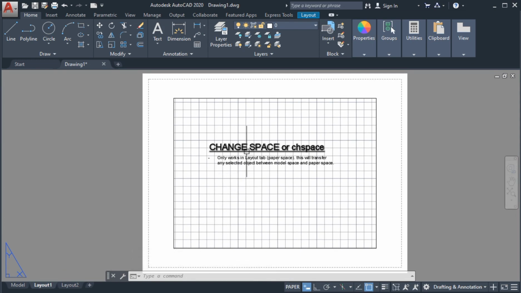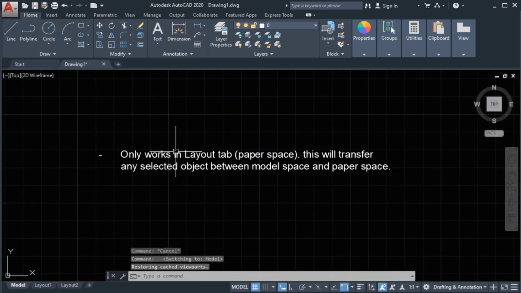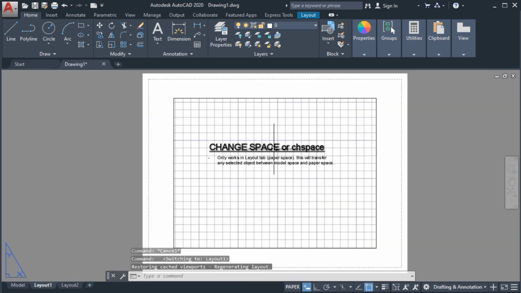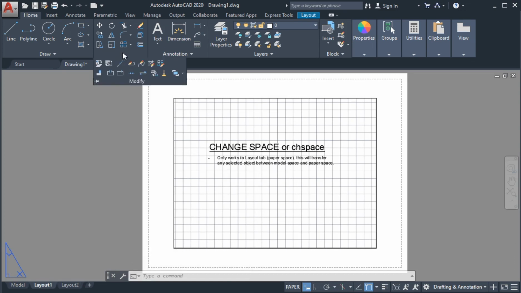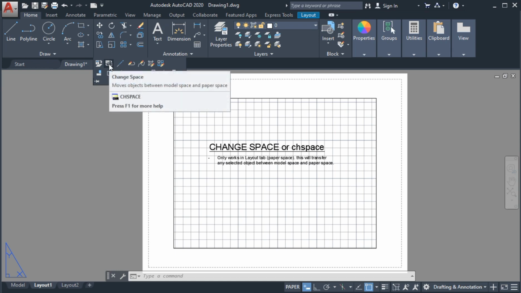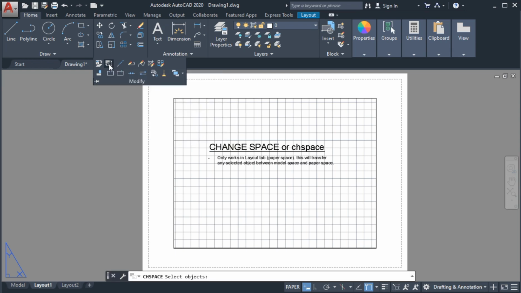Then if we want to bring this text back in the model space, we are going to do the same procedure. We're going to type, or we can also select here in the modify panel the change space command, and then it says here select object.